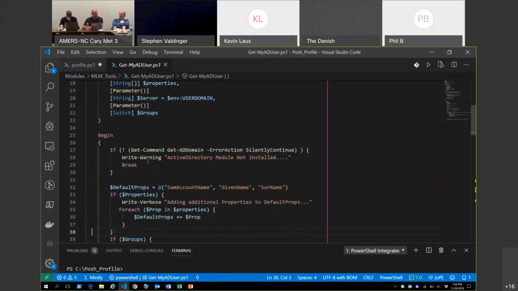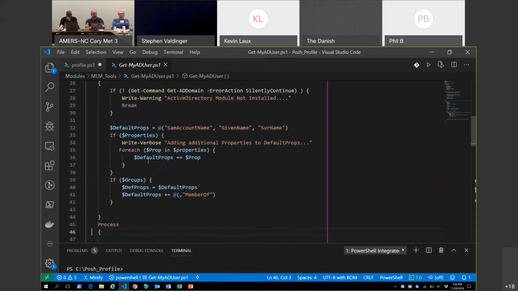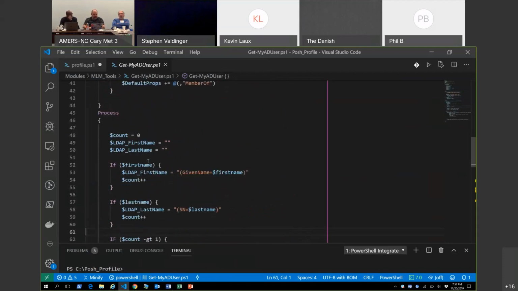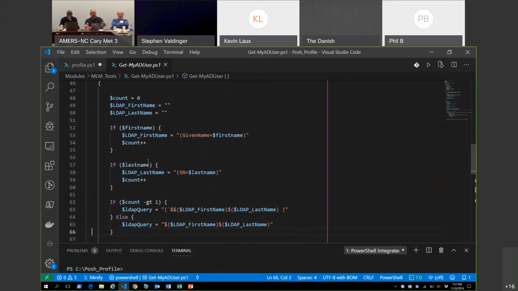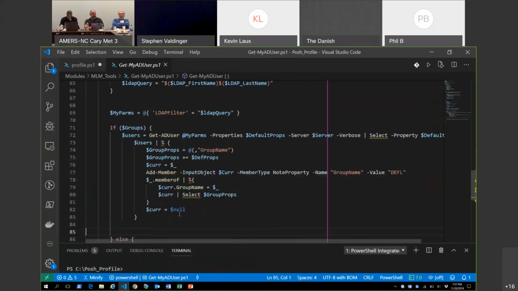Here are my default properties, and I can ask for more, but what it does is dynamically create an LDAP filter based on that, and then call a single Get-ADUser with the LDAP filter I defined on the fly, plus all the other parameters.